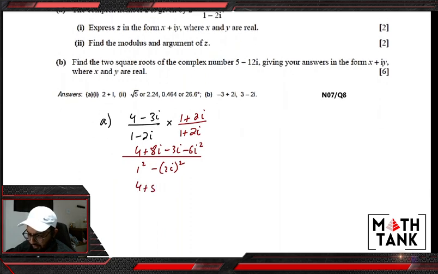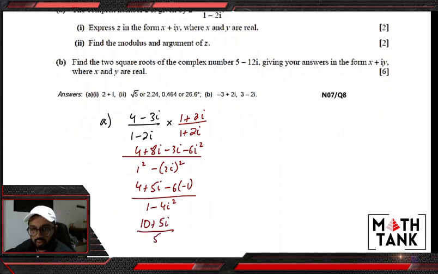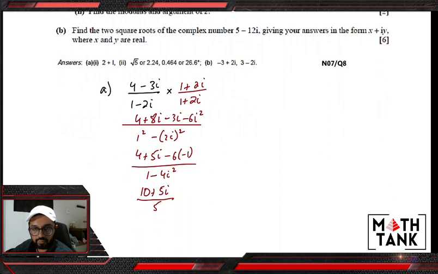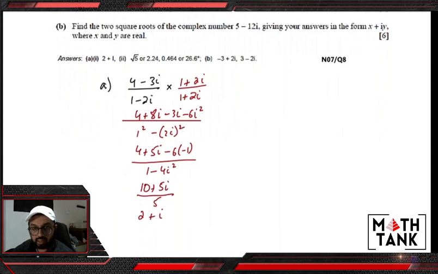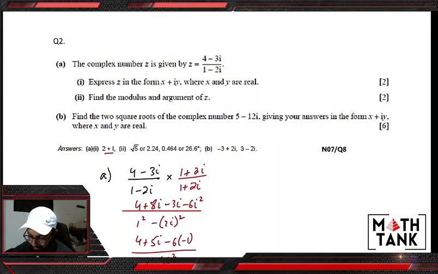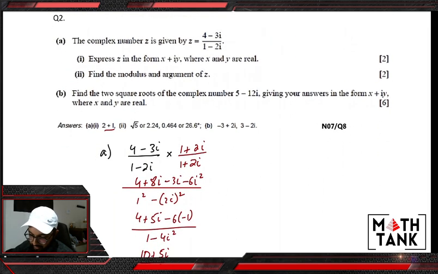Simplifying that quickly, again I could have done this entire thing on a calculator, but since this is the first time that I'm doing this in the marathon, I've done it in detail. So that gives me 10 plus 5i divided by 5, because i squared is negative 1, so 4i squared becomes plus 4, minus 4i squared becomes plus 4i plus 4, and I get 5 in the denominator. So the ultimate answer is 2 plus i, and I think that's the right answer.